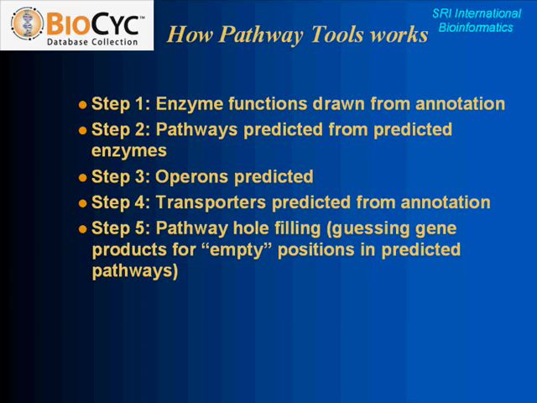If you have just waves of hypothetical proteins, we can't do much with that. But ideally, you'll get a good set of reactions out, and that'll be step one. And then in step two, we predict pathways from the predicted enzymes. So we've gone through your genome annotation, we've pulled out the reactions that we think are there based on which enzymes the annotation says are there, and then we're going to predict metabolic pathways. So for example, if we see 3 different enzymes from the TCA cycle, we're probably going to predict the TCA cycle. Now, the entire prediction process I'm not going to go through in detail in this webinar.